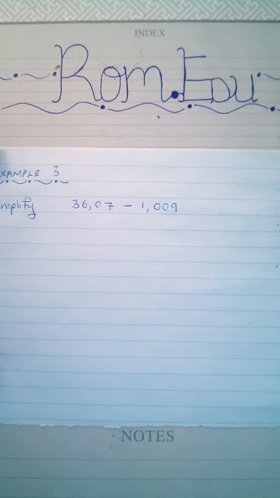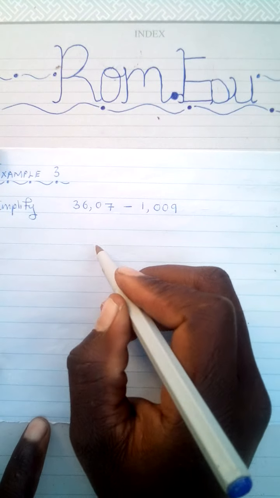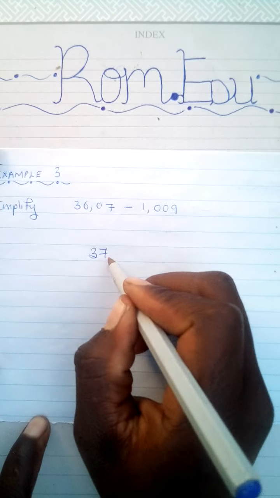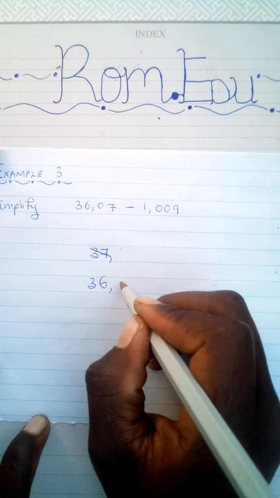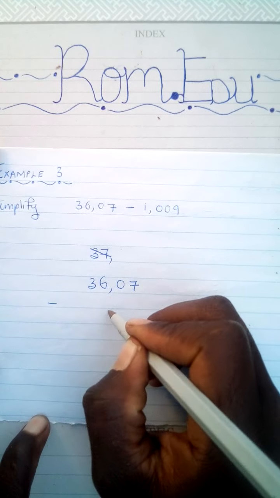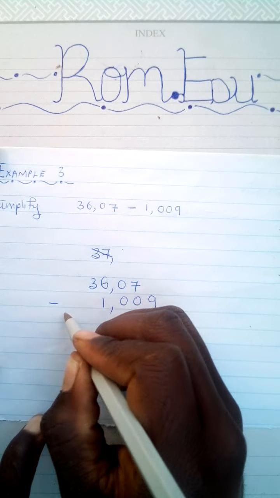Well, let's look at the next question, of subtraction. We are given 36,07 minus 1,009. So as I said before, the first thing that we're going to do is to make sure that we put one number on top of the other number, then we subtract. So in this case, I'm going to put 36,07, sorry, not 37, that's 36,07. Minus, I align my numbers here, that's 0, 0, that's 9, then I write the numbers on the left, there's 1 there, then I subtract.